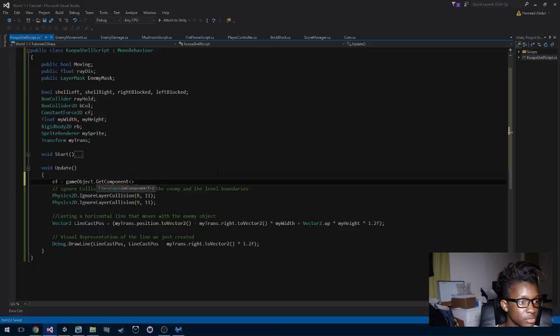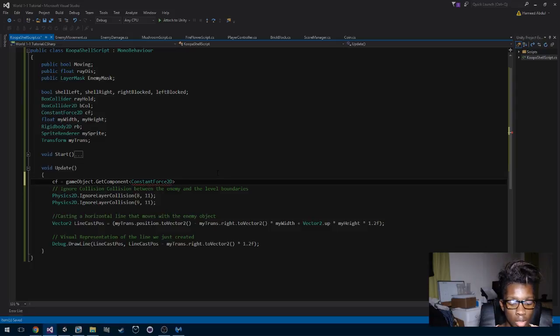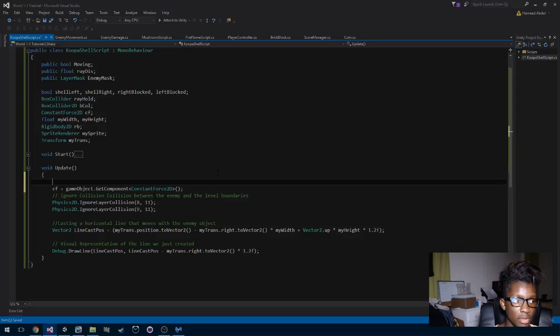constant force. With that said, we're going to have to go on and add a constant force component, or else this is obsolete. The reason that this is defined in the update function as opposed to the start method is because we want this to constantly update.